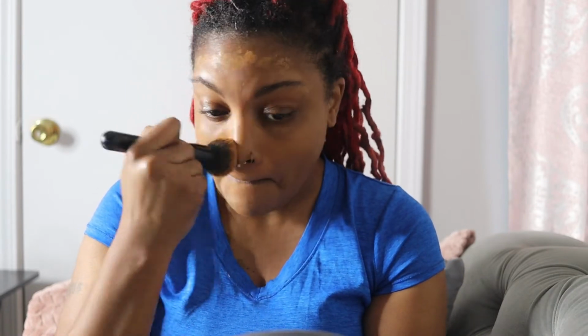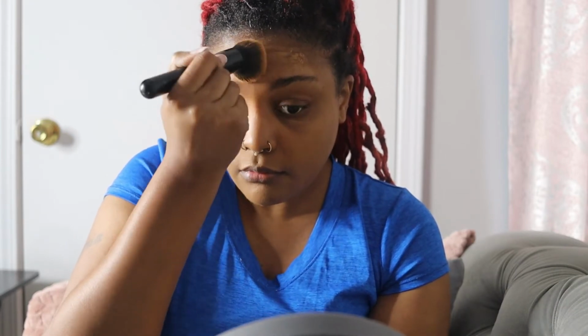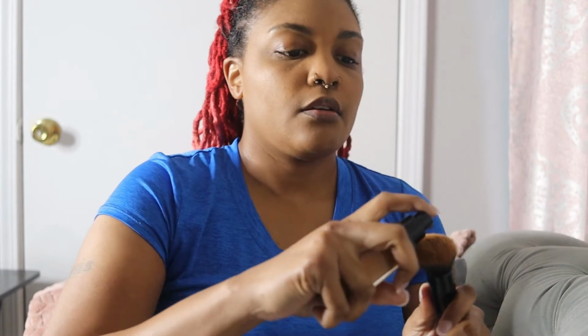Because to be honest, that Fit Me, I love it. When it blends all the way in, I don't know how it be having my face so smooth. Put a little bit more. I'll be trying this.